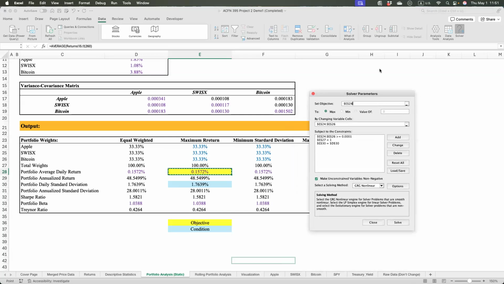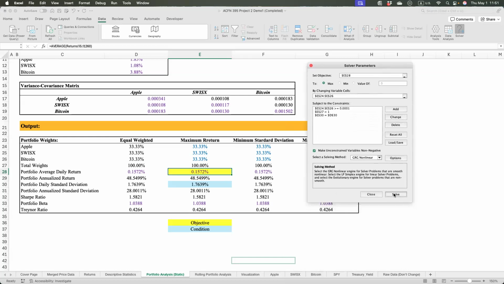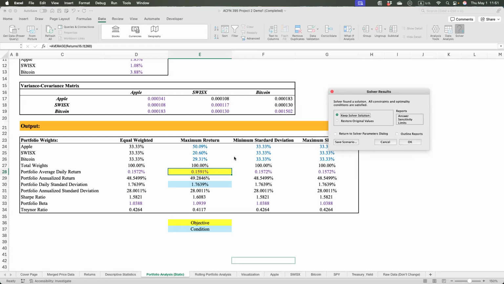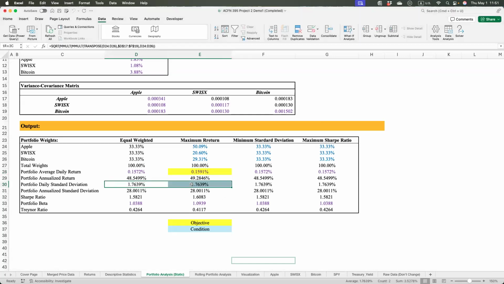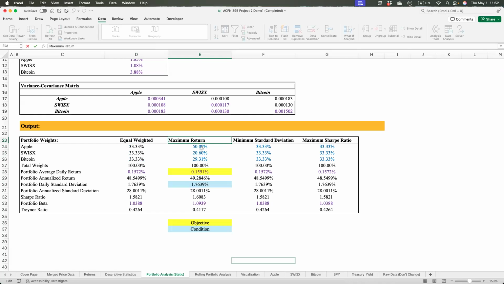Now we're done with all the constraint specifications here. Let's click Solve. And now you see that my weights changed. Let's keep the solver solution and click OK. My standard deviation remains the same compared to this portfolio, but you do see your return has increased by changing the weights for my components here. So instead of doing the equal weighted, if we give these weights, you're going to realize your return is able to bump up while maintaining the same risk. I'm sorry for the typos here. This should be return.